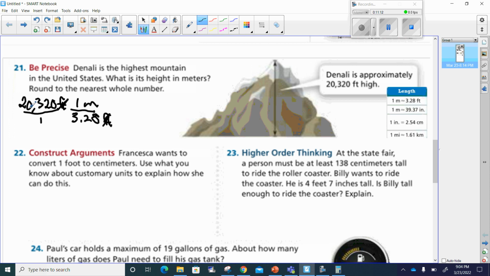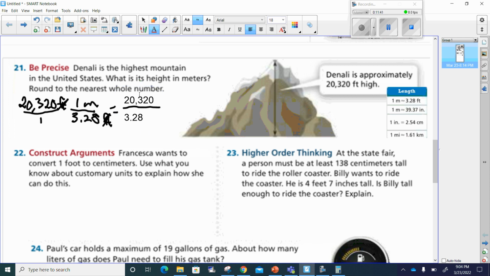And now I'm going to have 20,000. You know what? I'm going to type this out because my hand is getting kind of sloppy tonight. I'm going to write this in up here. Okay, and that's going to be 20,320. And the bottom will be 3.28. I want to make sure that was seen a little better than what I wrote over here.